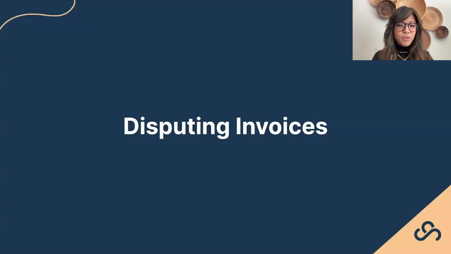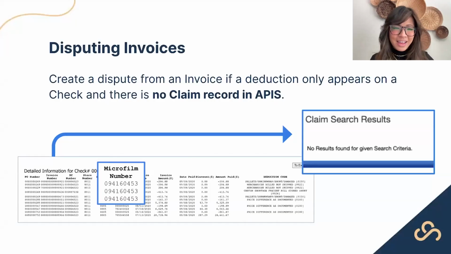Okay, so that's how you dispute claims. And again, friendly reminder, invoices are the parent amount, and claims are for the different lines within a specific PO or a specific invoice. I'm going to walk you guys through the process of actually disputing invoices. This is when Walmart takes a deduction off the entirety of the invoice that you send to them. Usually you'll see this for things like code 25s, code 10s, code 11s, so more around allowances and things like that.